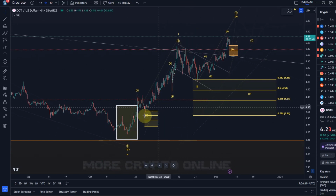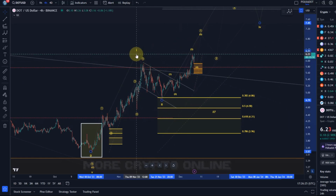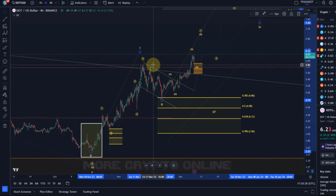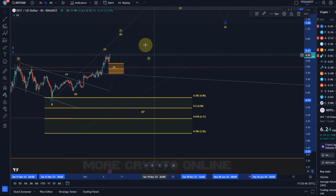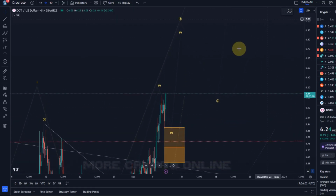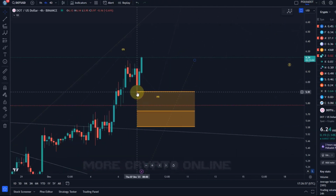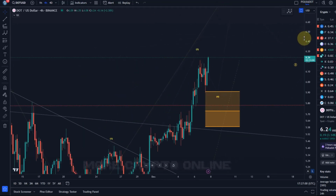This can also be interpreted as, is this wave 1? But I cannot believe that, I need to see further evidence for that. This was already quite a sizable pullback. The only thing is, all these pullbacks have been extremely shallow. So I can absolutely not rule out that we get a deeper pullback at some point, but it's not showing at this stage. And literally the last support area here, it was only touched. It wasn't missed. You can see how relevant these Fibonacci levels are. Touch and go, that's what these coins are doing in a bullish market.